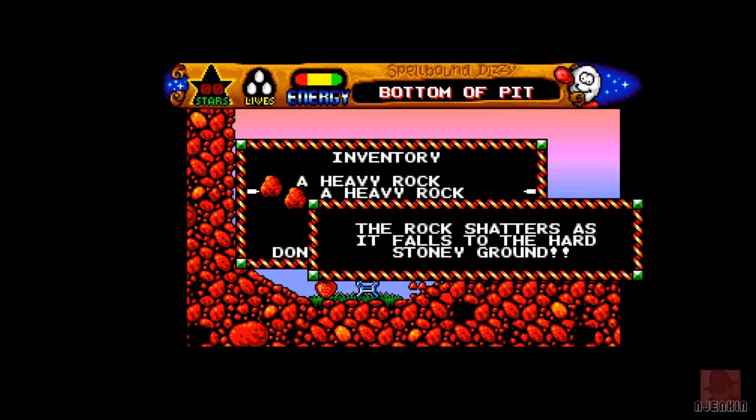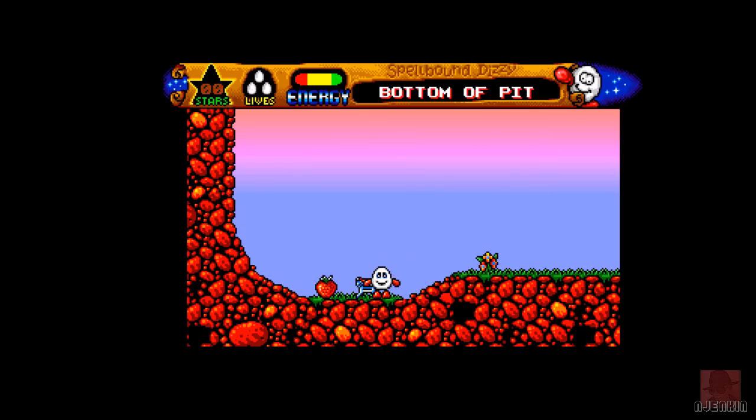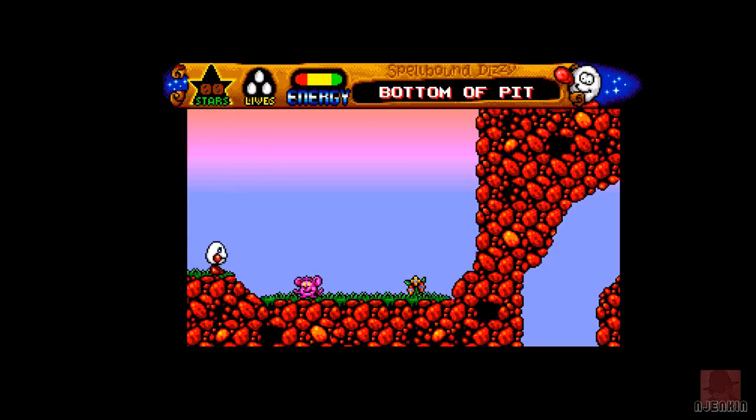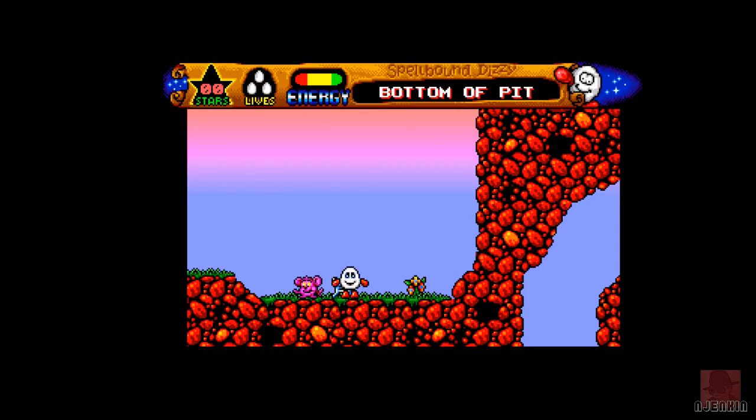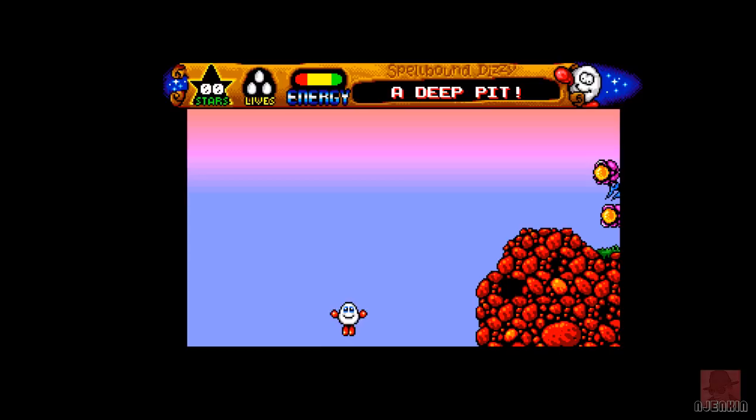The rock shatters as it falls to the hard stone core. That must be a very, very weak rock. Maybe made out of clay or something. Right, so you can only take one rock at a time. So if you lose it down that shaft, you have to come back and get another one. So it can be quite time consuming in that regard. Boing. Boing. Is that enough boinging? Maybe. Boing. One more boing for luck.